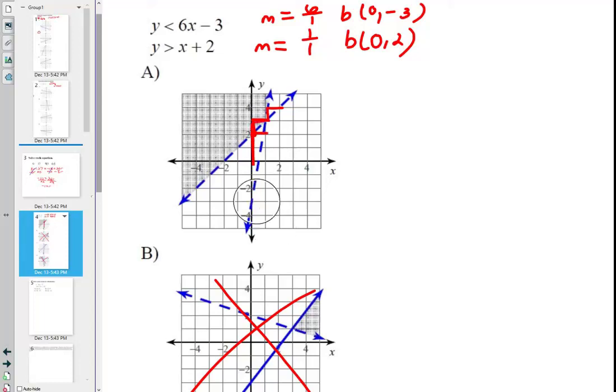So the only difference between answer choice A and answer choice C is the shading. Let's see if we can figure this out on our own. Ignore the fact that part of A is shaded. Let's pretend there was no shading there on A. And I'm going to start with yellow. So let's shade this first inequality, y less than 6x minus 3. If I ignore the other boundary, I'm only going to look at this boundary here that crosses at -3, where the slope is +6.